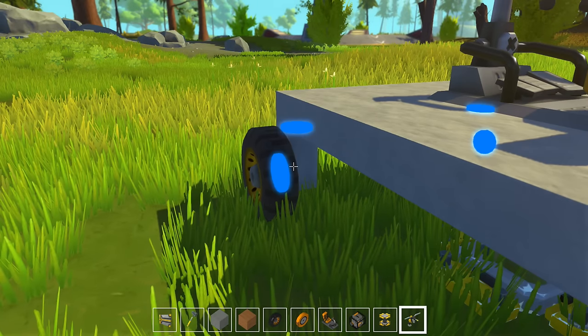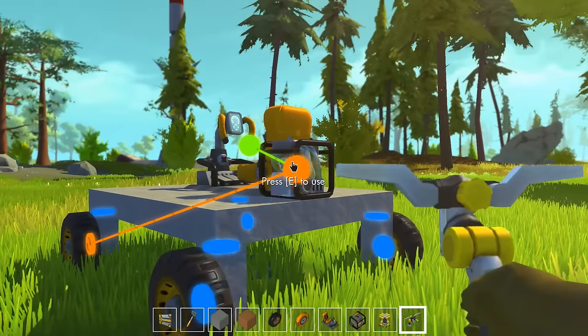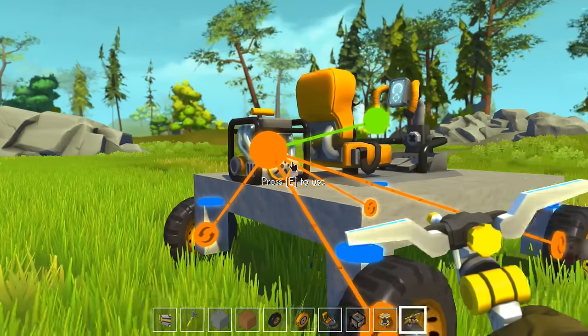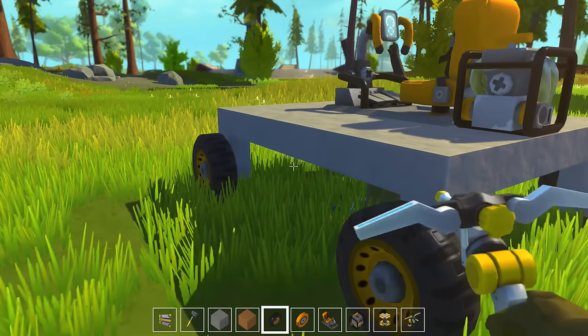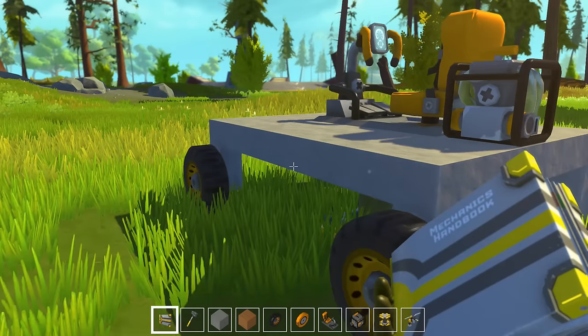But with a little connector tool, you're at the engine. You are at the engine as well. I wonder if we can make a rear-wheel drive vehicle. I wonder if we can drift it. Dude, that would be legit. That'd be insane if we could drift it. And then we need to connect the bearings at the front, if we skip ahead, to the steering. Got it, got it, got it.